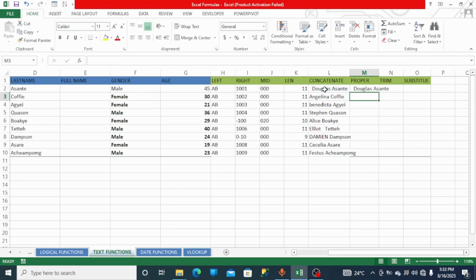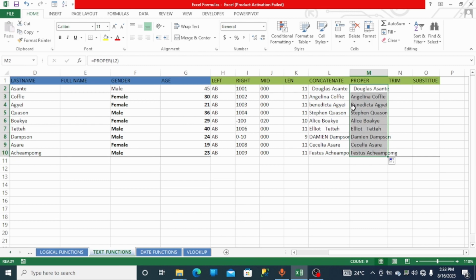Then I select it. See when I fill it, see what will happen to the Benedetta J. You can see that Benedetta J is solved, it's capitalized. Then look at Damien too. Damien too is solved. It has been capitalized, it's not uppercase.